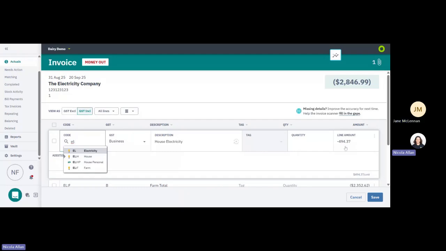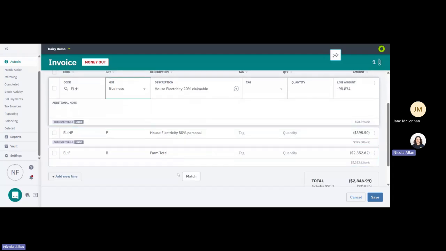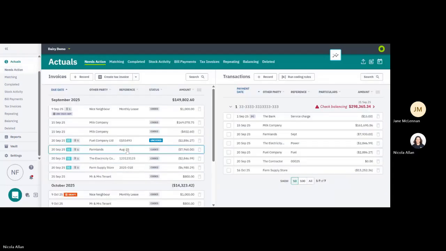So when I do click on my house electricity code, there is a dollar amount there for the code split to action on. I can see instantly I've had a proportion split out to business being 20% and a proportion set out to personal, which is 80%. Now I can save my invoice, and that's sitting there all fully coded.